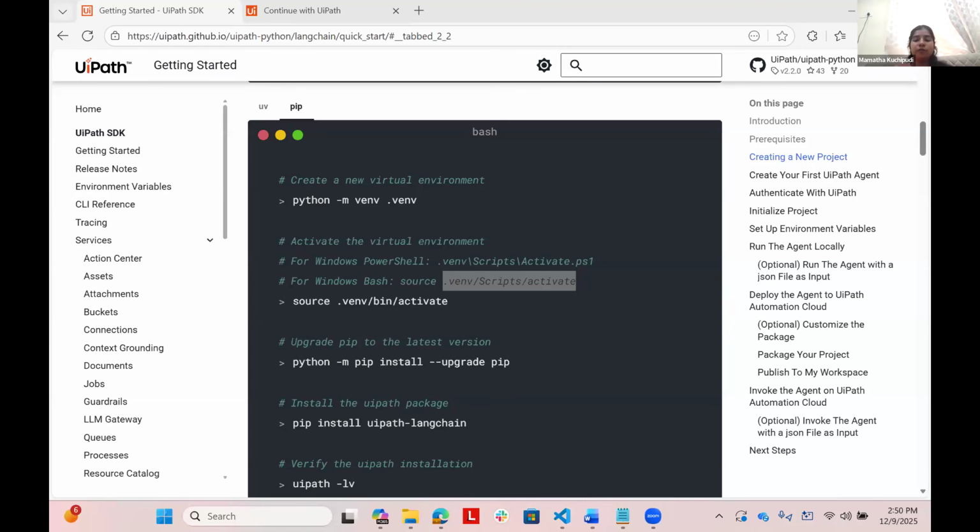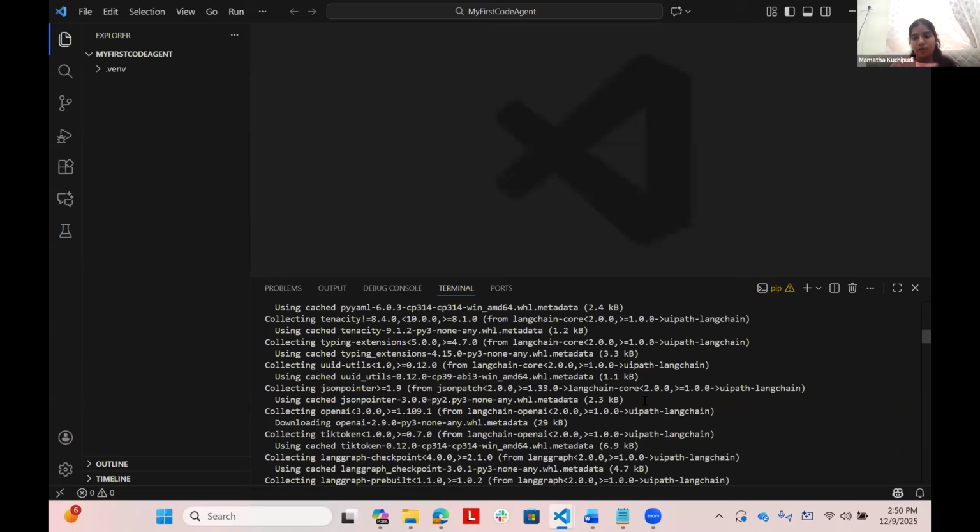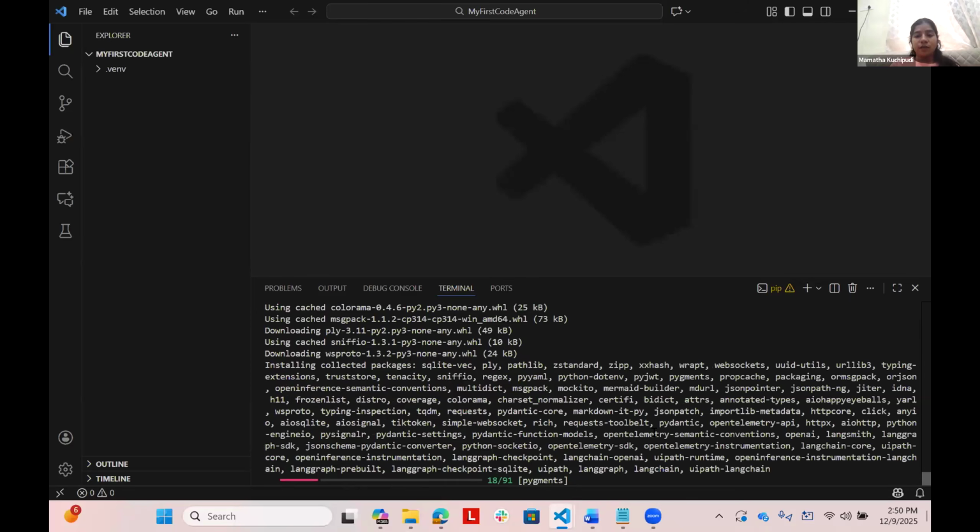So you can refer to this documentation. It's python -m venv .venv. It creates a virtual environment. After that, you will have to activate it using scripts/activate. Once you activate it, you can install uipath-langchain.